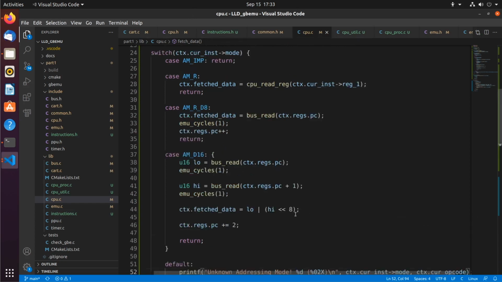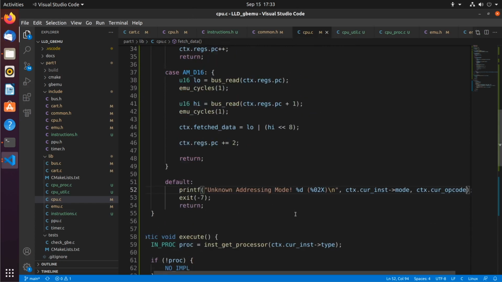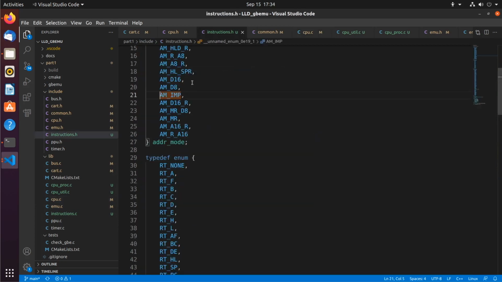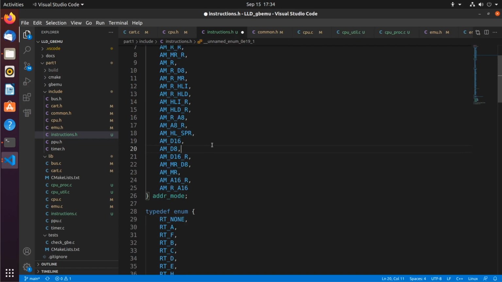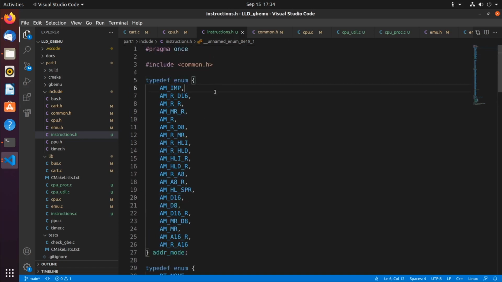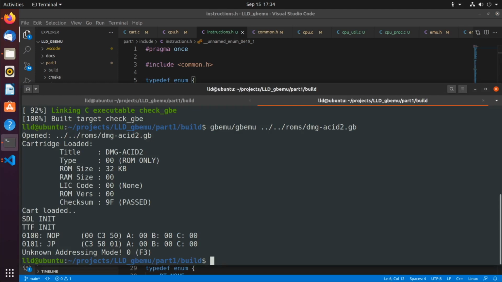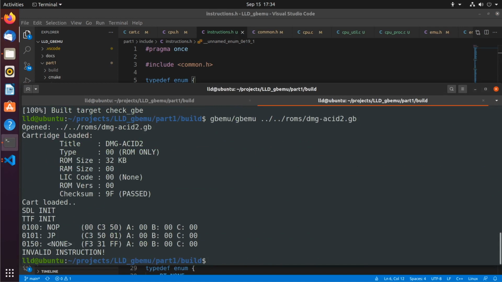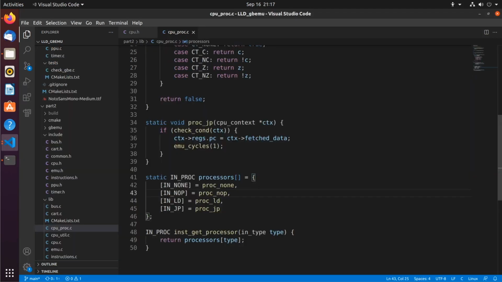And actually that makes me think, we should probably have the default type as IMP implied. So we'll just change the order. Let me go back to the AM implied. So instead of having that down here, let's just move that to the top. So by default, any undefined structure or undefined instruction is going to have implied as the type. So now our logging looks a little better. So we have no op, JP, and then none. Okay, and we can see his F3 there. So that looks a little nicer.